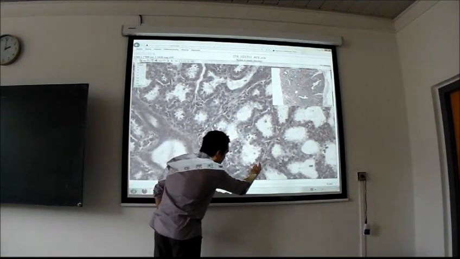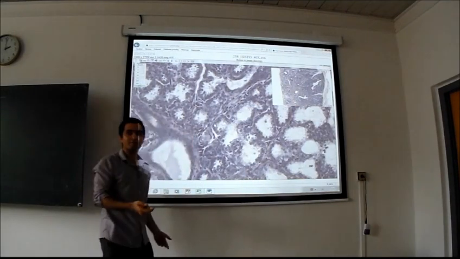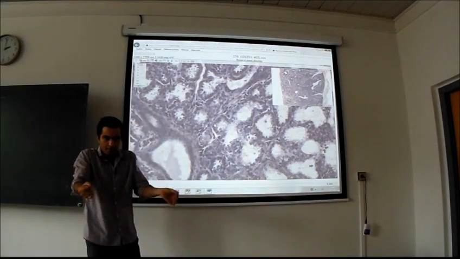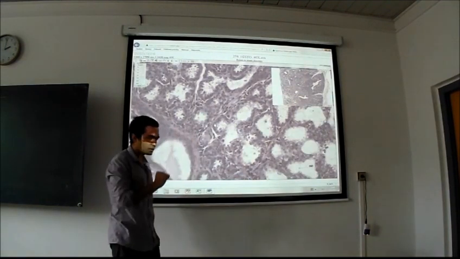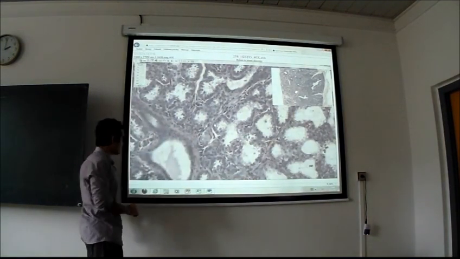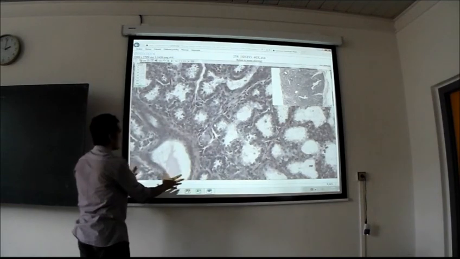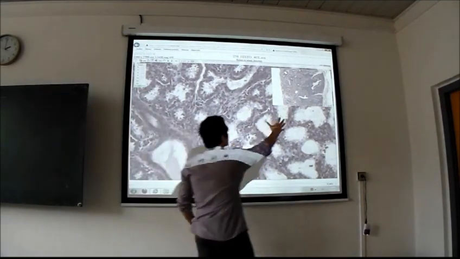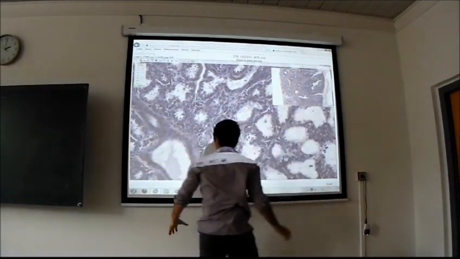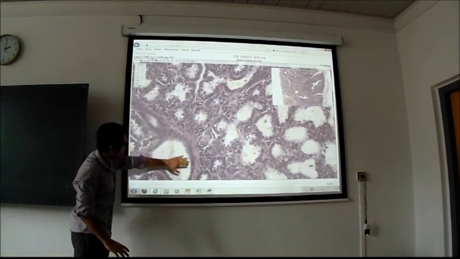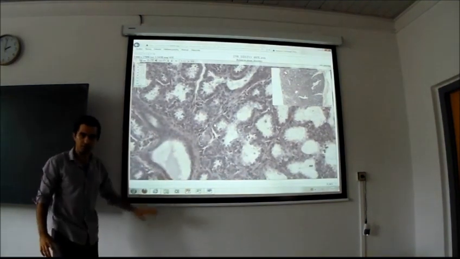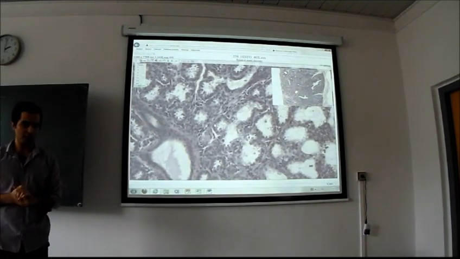Then you go down and see these squamous kind of cells, very tiny, beneath this alveoli. And when you see this, you know what, I'm seeing alveoli. But then when you go to this big structure, you can see these are very dilated structures here. Let me be sure if it's a duct or what. But then you see multiple layers, and you can say, you know what, I'm seeing a duct. So this is the exocrine portion.